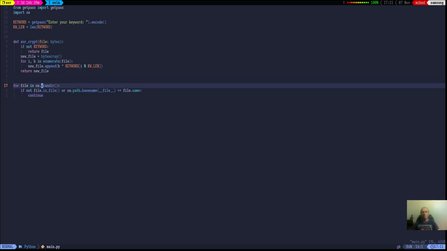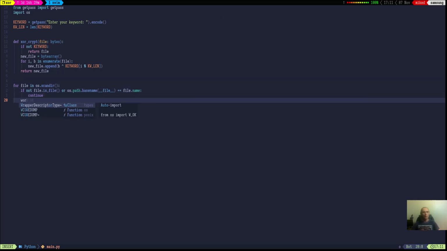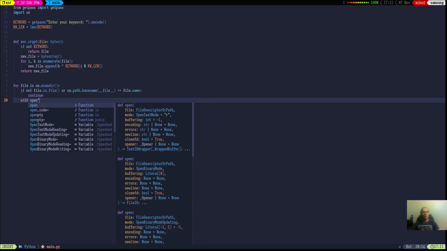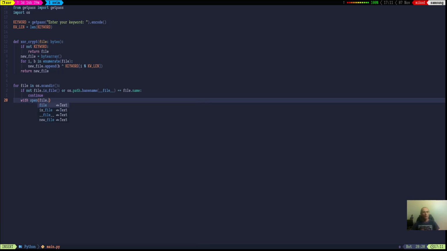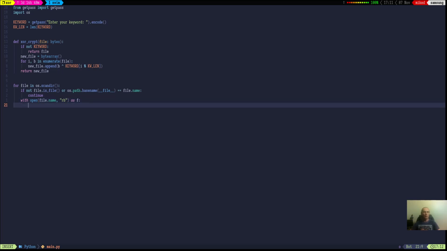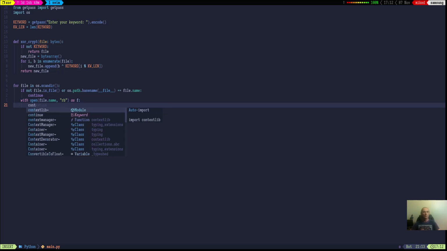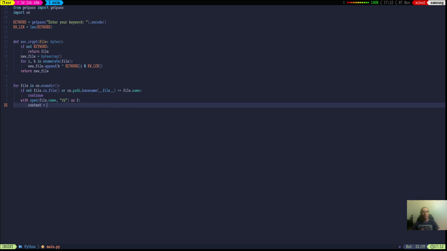Okay, now we can proceed with open file.name, and we need to read bytes. rb as f, and let's define it as content equals f dot read. So we read the content of our file, and now it's in this variable.